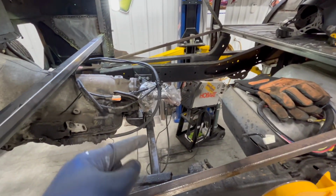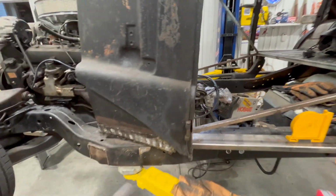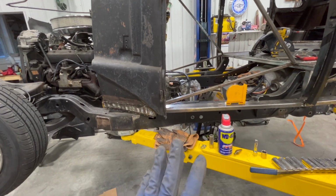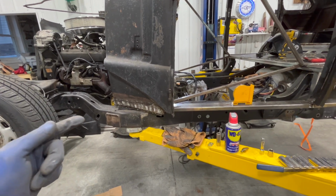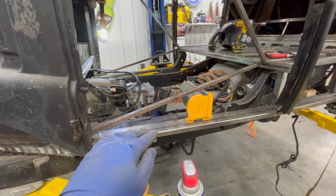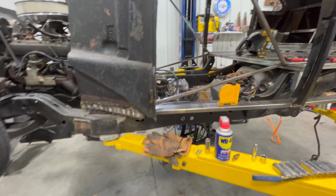Okay, so cross member's in, transmission is mounted. We are good to go. The drivetrain is now secured. We got our motor mounts done. We got our cross member done. We got basically everything kind of snugged up. It's good, it's in place. And next step will be to finish the floor so that we can, you know, do whatever's next after that.